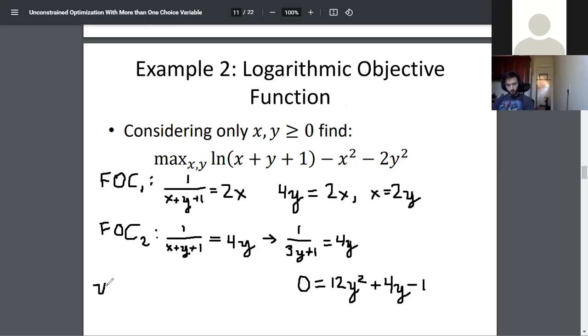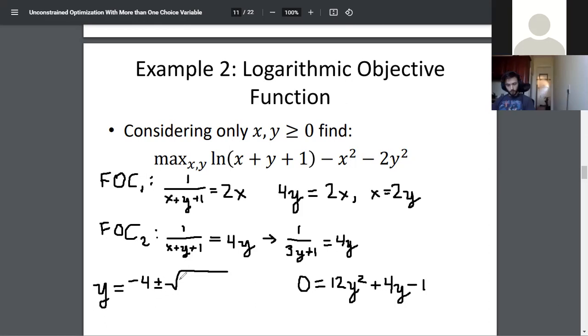Y equals, let's go right into writing out the answer from the quadratic equation. If you remember, it's negative b plus or minus the square root of b squared minus 4ac over 2a. Where this is a, this is b, and this is c. Let's just write it out. Negative b is negative 4 plus or minus. This is where you get the multiplicity of roots of a quadratic equation. You get 2 roots, plus or minus the square root of b squared.